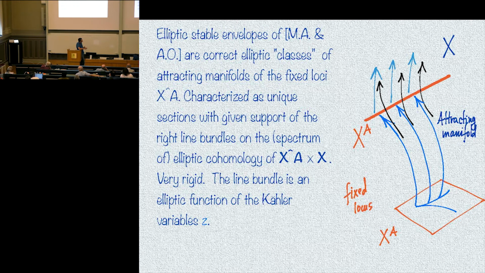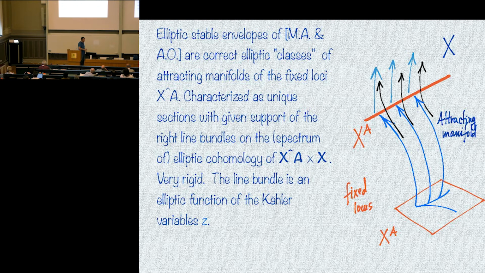And the fact that this sits on an attracting manifold means that the section has a certain support. And the fact that there's the line bundle plus its support uniquely characterizes the section. So there's one and only one thing you can do in elliptic homology to associate here. And you can ask, how can this depend on scalar variables? The point is that elliptic homology is some scheme which is like a union of abelian varieties. So in particular, it has continuous families of line bundles, and the line bundle itself depends on this variable z. So that object depends on all the variables we want.